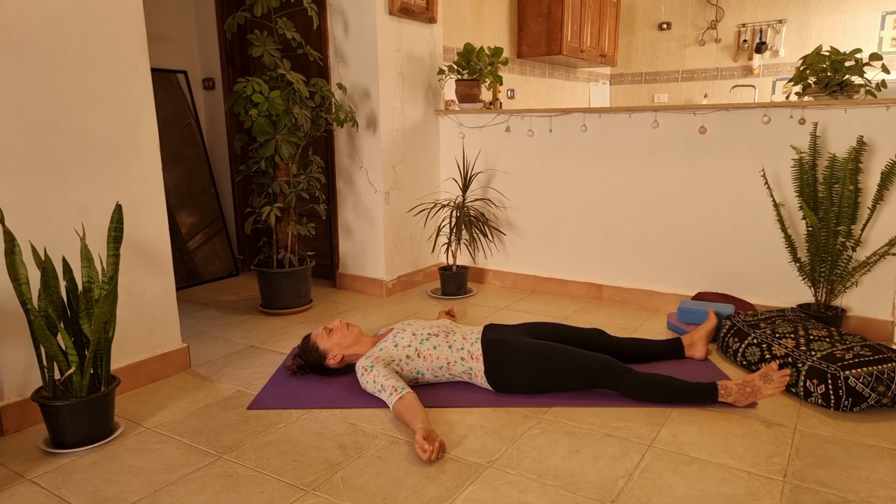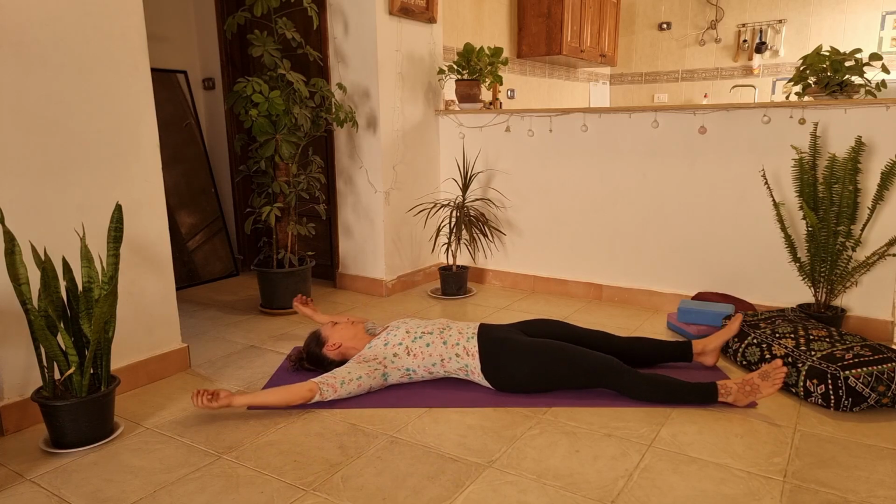Gently begin to bring awareness back to your body. Wiggle the toes, move the fingers. Thumb across the tips of your fingers. Let the head roll softly from side to side. Stretch your arms overhead for a final full body stretch, lengthening from fingertips to toes.